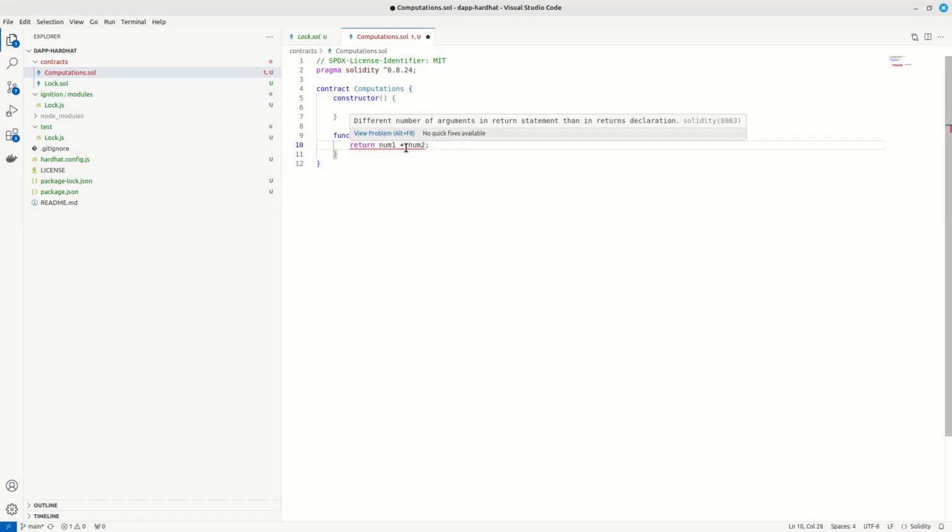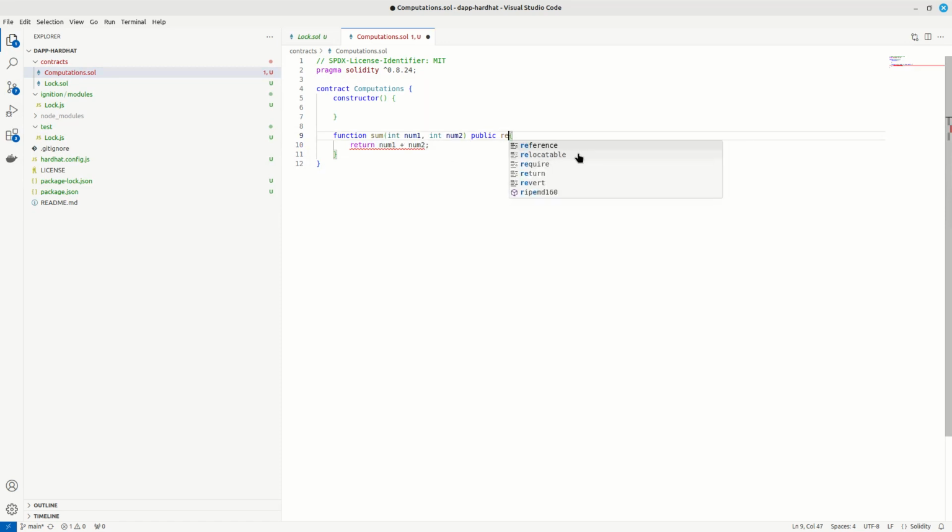Now what will it say? Return, I think, public, and then you will say returns integer. Okay. Yeah, so this is how you specify the return type. So practically in this case, we are returning only one integer. We can also return multiple values out of a function in Solidity.